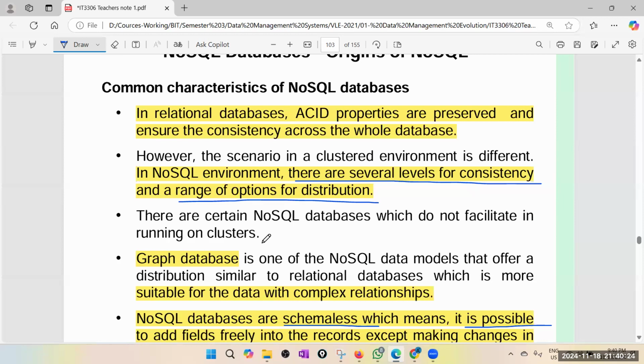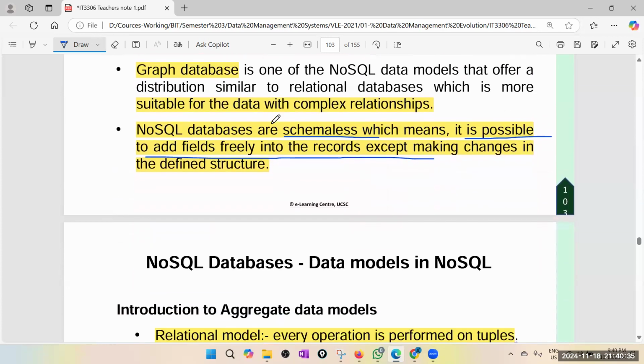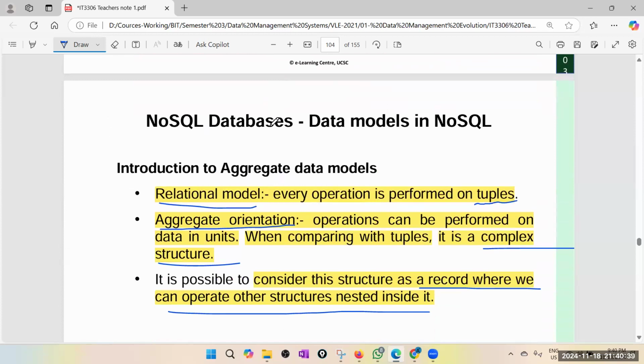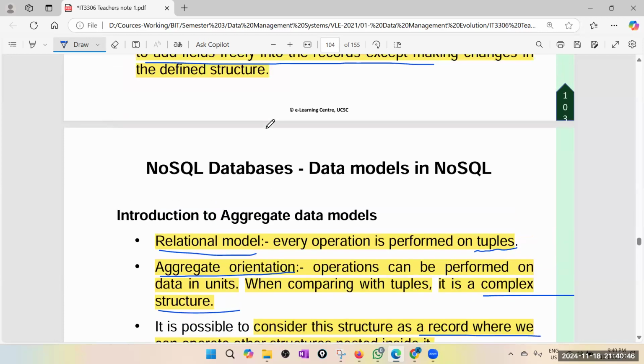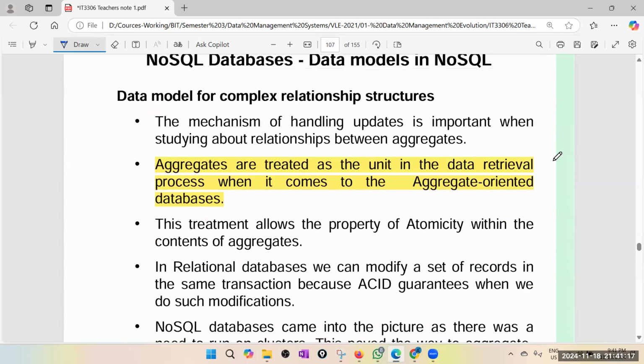So NoSQL databases support different data structures like graph, column family, key value. Therefore, it's very flexible. So we'll stop at this point because it's 9:40 now. In the next class, we will look at those different sub technologies: when to use column family, what are the approaches, what is the idea behind key value, what is the idea behind JSON type, graph type, and so on. That is what we are going to do in the next class.